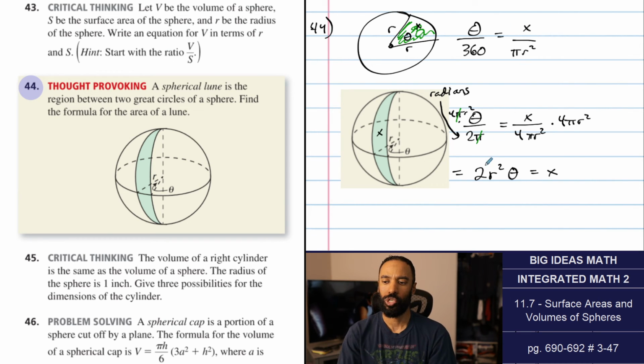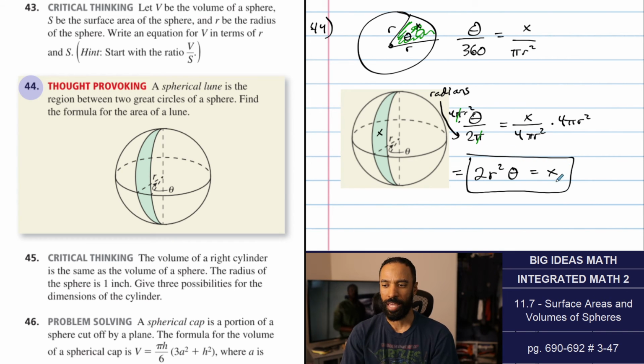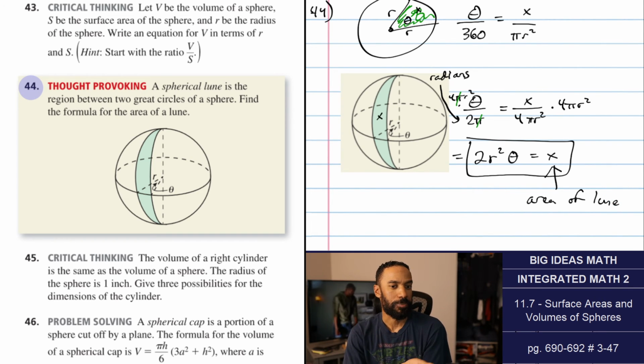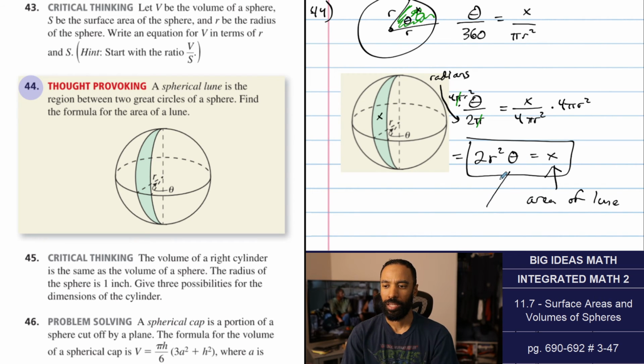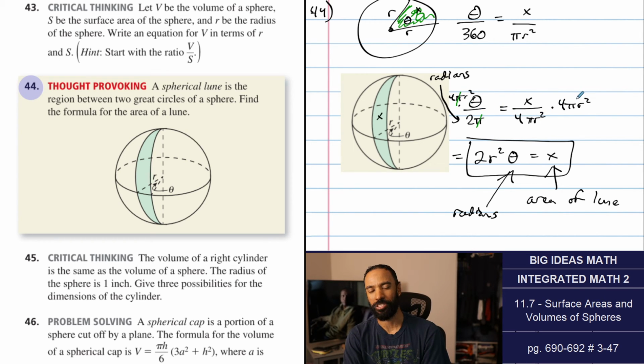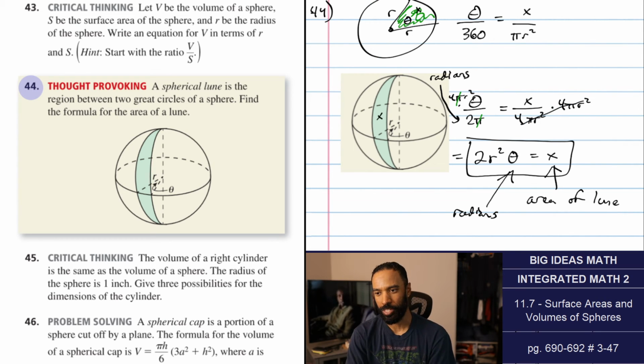So I'll say 2r squared times theta will be that one. This is the area of, I'll just call it a loon. The area of the old loon there. I'm working off that, assuming we're in radians. If you did 360, it would be different. I started thinking about radians because I wanted the pi's to cancel. I didn't want a bunch of things to go out here, and I think this worked out better.